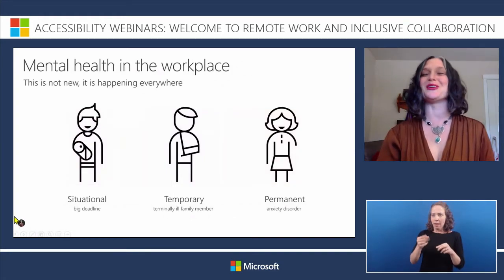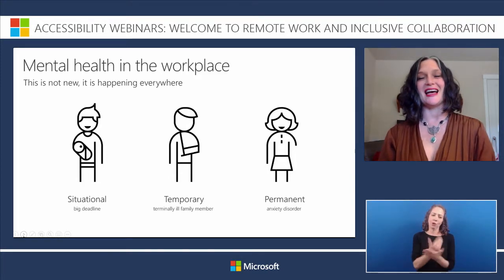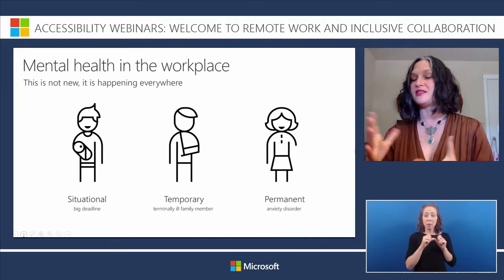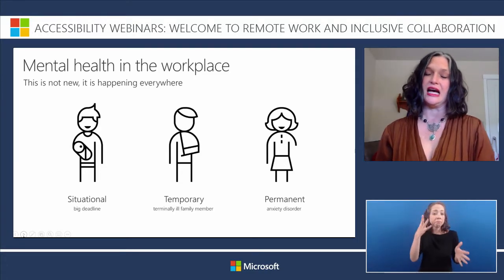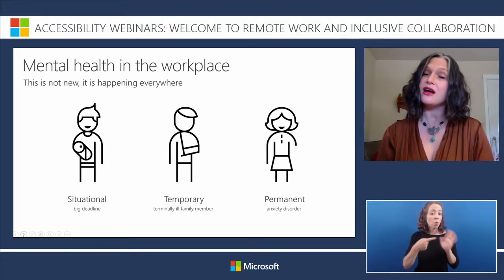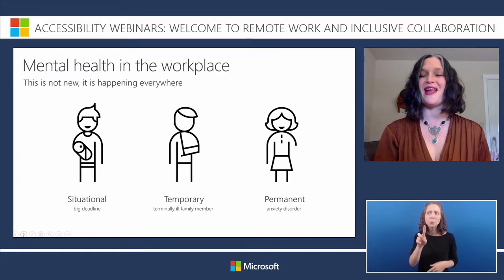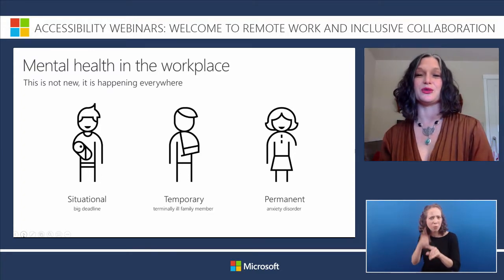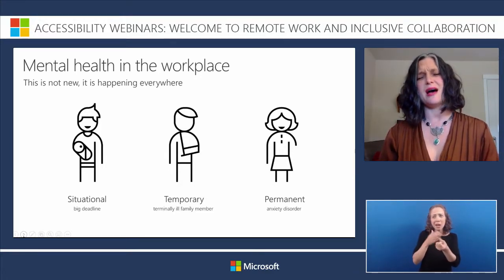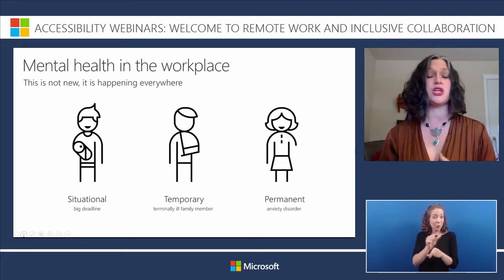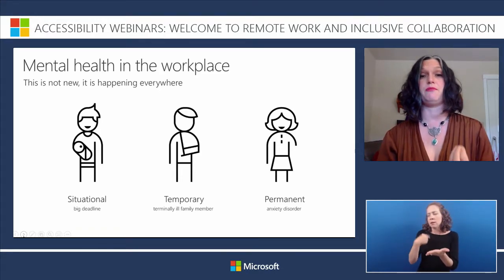But this isn't new, of course, right? This has been happening in the workplace for a very, very long time. People have permanent anxiety disorders or different types of mental health conditions. Many of us may have experienced more temporary instances. For example, taking care of a sick family member, and certainly during COVID, really balancing, trying to educate kids that are now home from school, making sure that you're on top of your work and being a great spouse or partner to the people around you. And this also happens in a situational capacity, right? You've got that huge deadline, you're not sleeping well, and you really feel that stress starting to creep in.